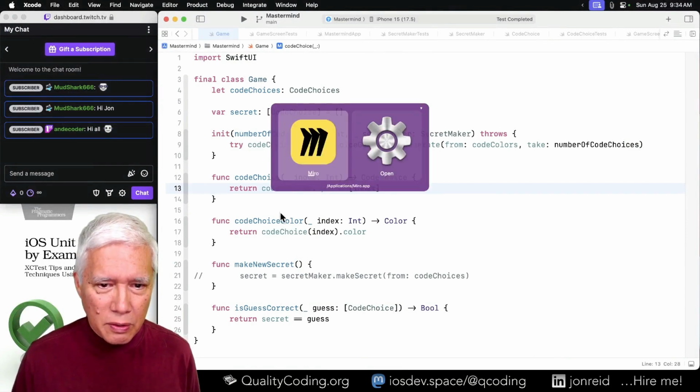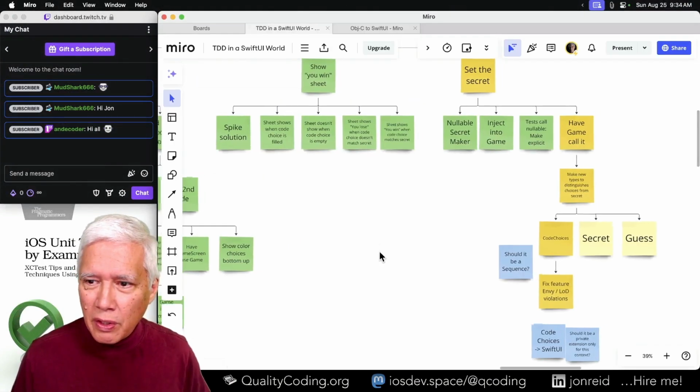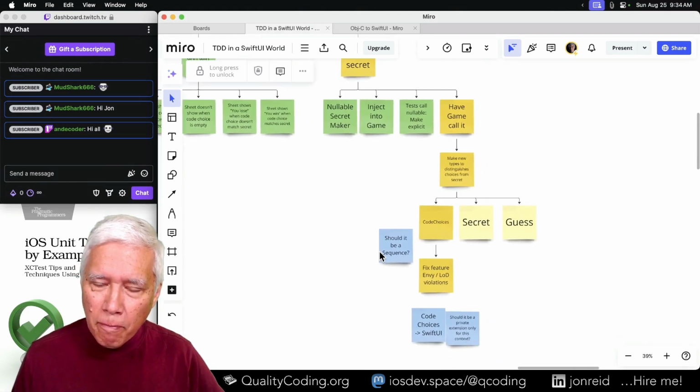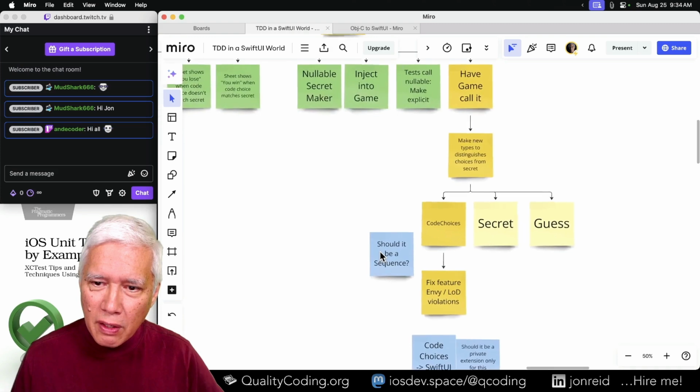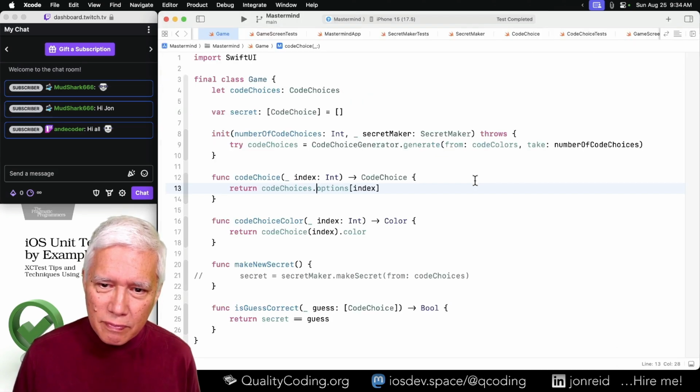All right. Where are we? We are working on Mastermind, and we are in the middle of trying to distinguish some types from each other.